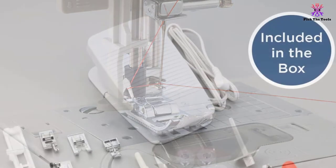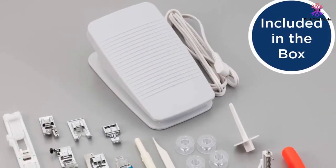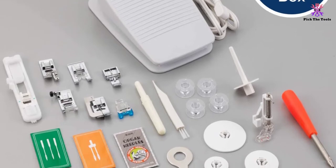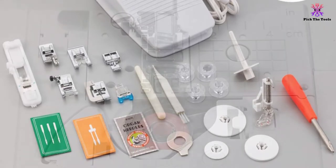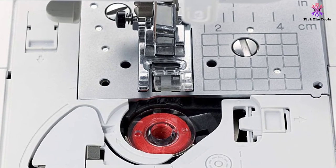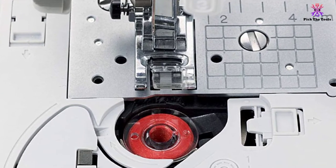Featuring 130 included stitches, you have a ton of decorative stitch functions, garment construction stitches, quilting functions, heirloom stitches, and auto buttonholes. Not only that, but you'll receive a built-in monogramming sewing font function. Easily adjust the width, length, tension, and everything else you need without having to struggle to figure out how to do so. The commands are quite simple.